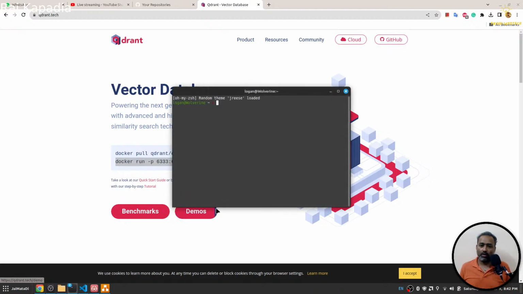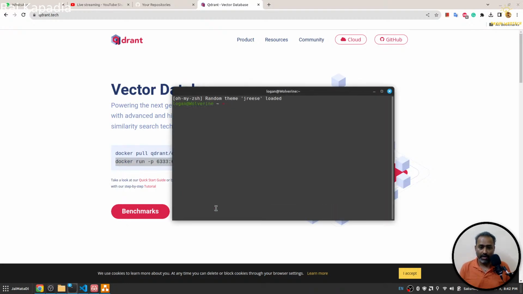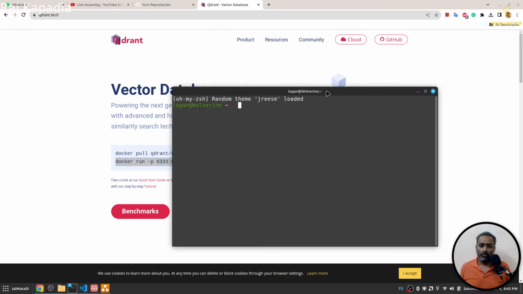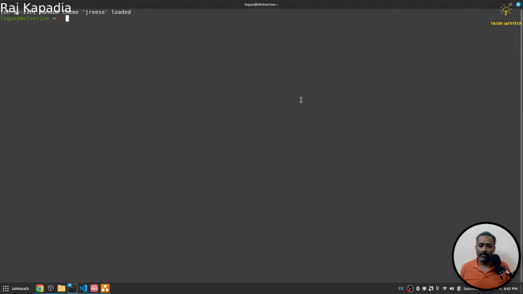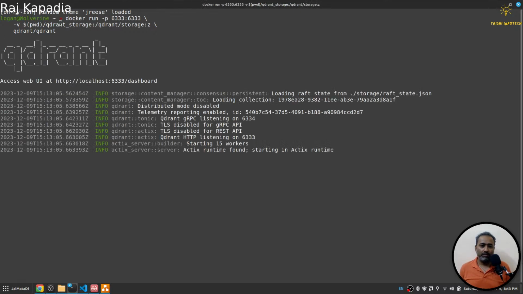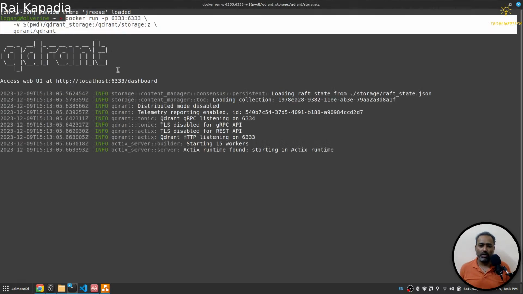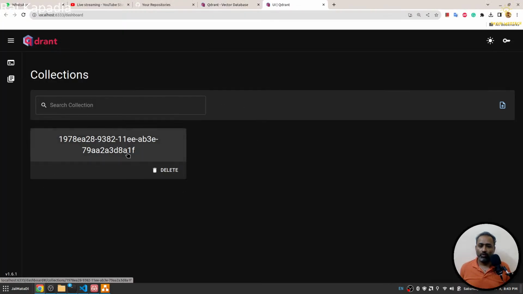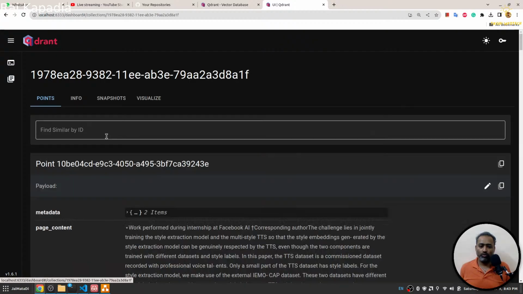So obviously I already have done those 2 steps, and let me start my Qdrant image. Let's run it. So you can see with the help of the single command, you can start the Qdrant client, and you can view the vectors and do more stuff as well.